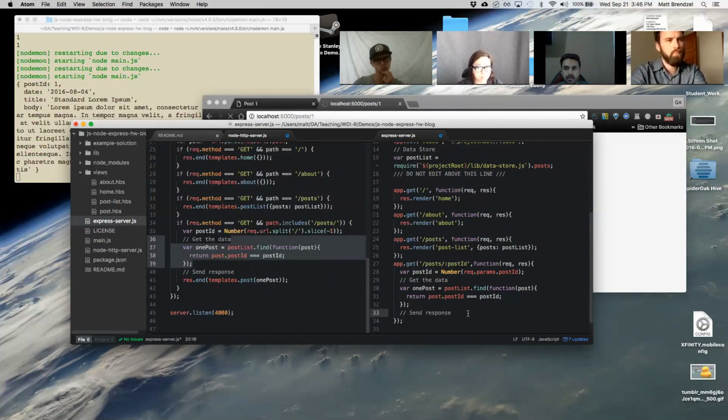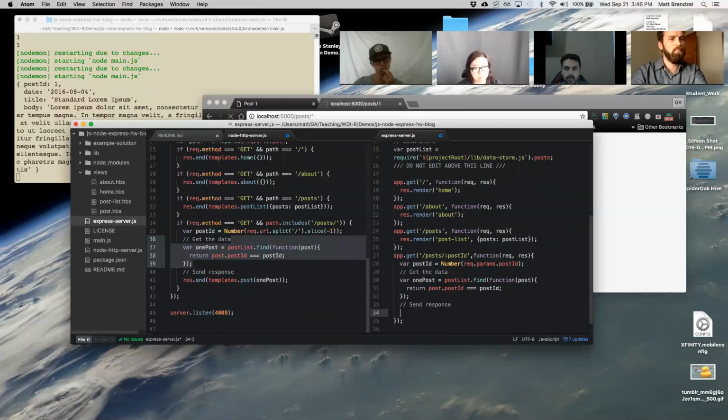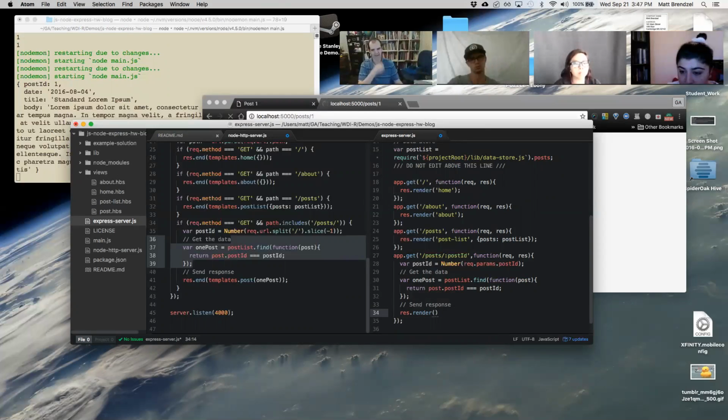Now we need to send the response back to Express. What does Express do to send a response here? You're going to need to render that data as an object. We want to render it. How do we render it? What do we need to give it? What does render take? A string or a request? A request?